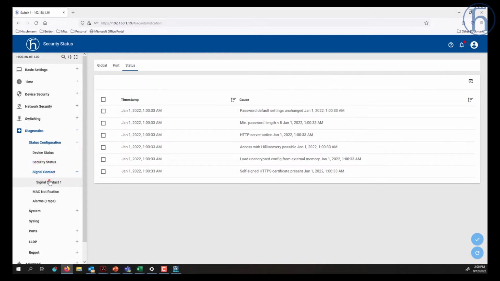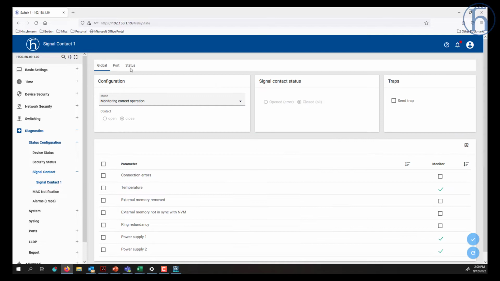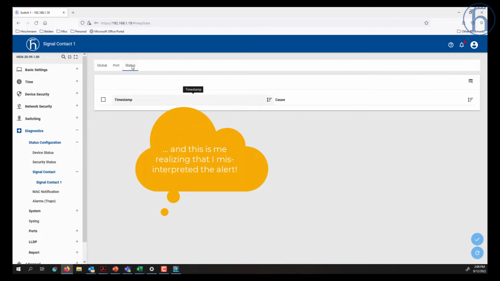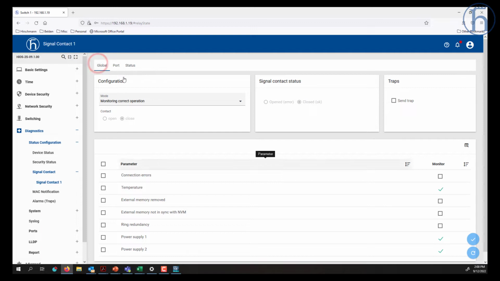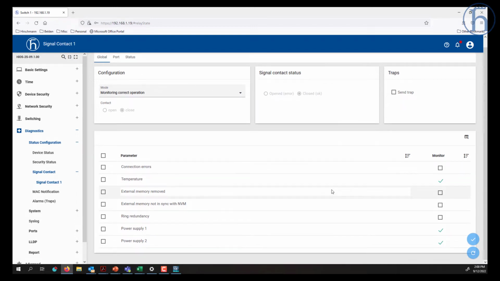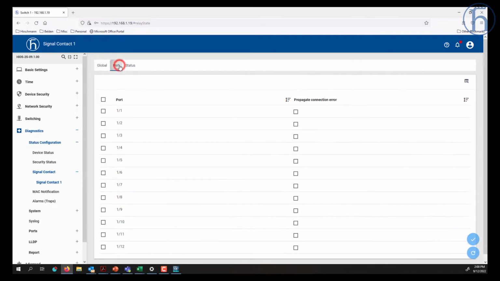Next, we have our signal contact. This is the fault relay output, and I currently don't show an alert. And here too, we can alarm locally on the terminal block any loss of connection, temperature, if this is removed, if it's not in sync, the power supplies, ring redundancy, and here we are able to define which ports we're going to monitor, and if for some reason there's a loss in comms on that port.